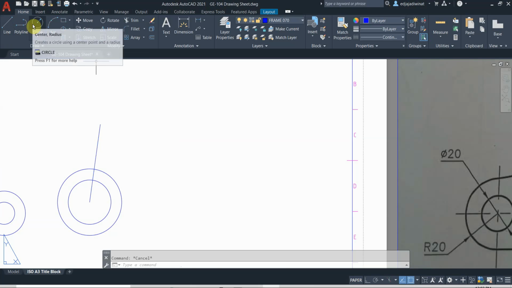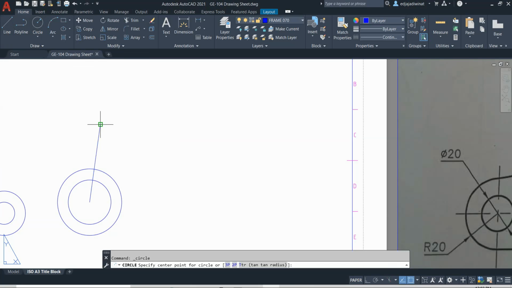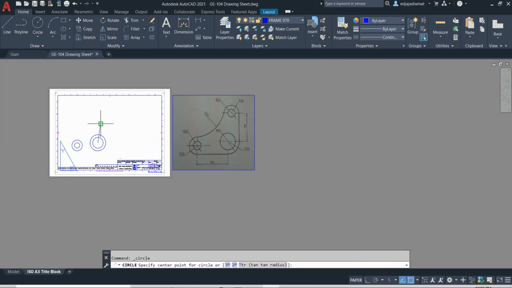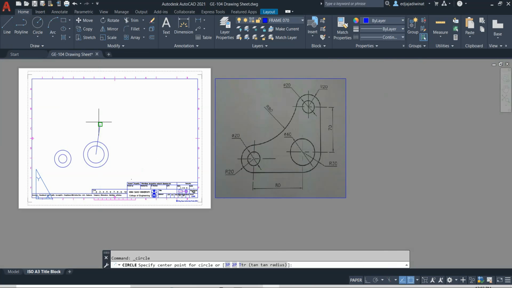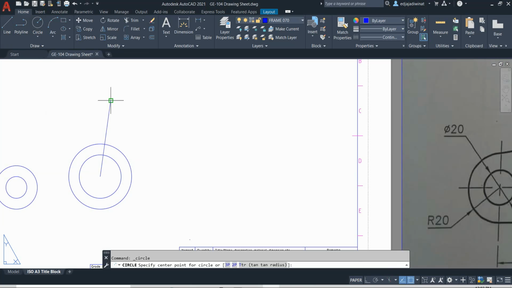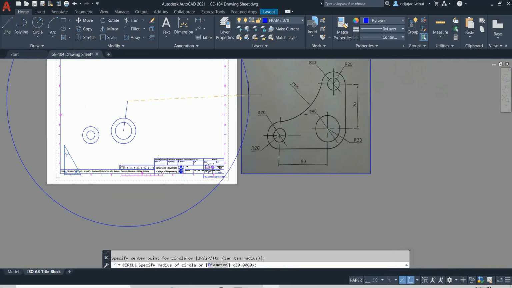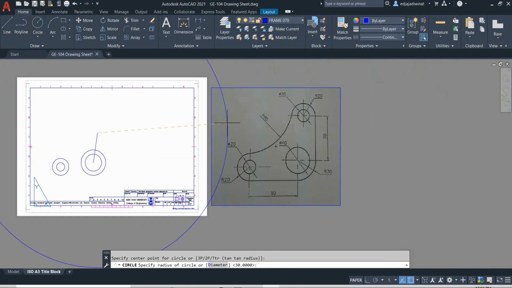Okay, again, click circle, choose this as the center point. The end point of this line will be the center point of your circle, and let's see what is the radius, because in this case radius is required.